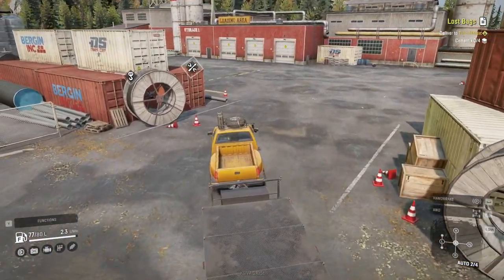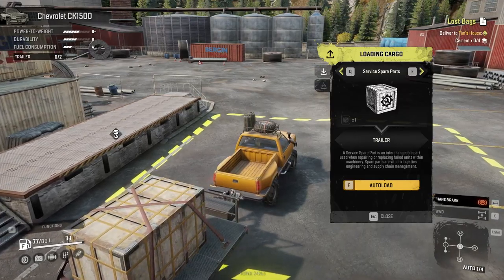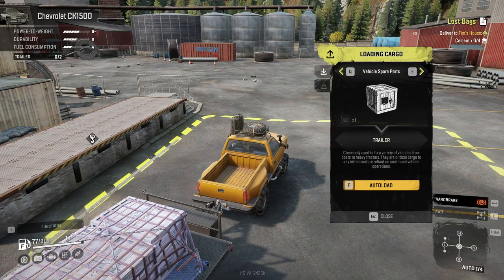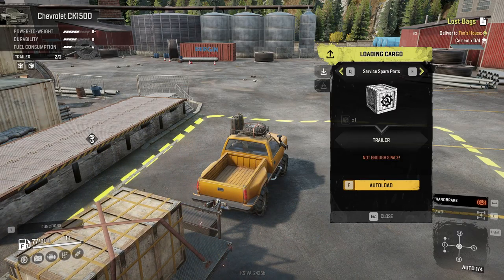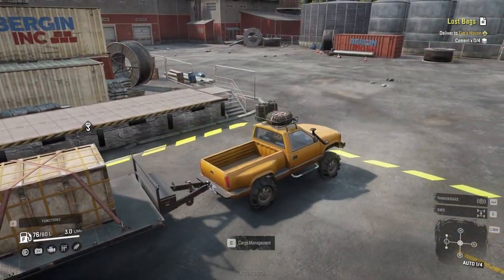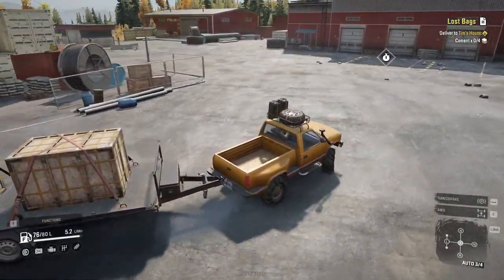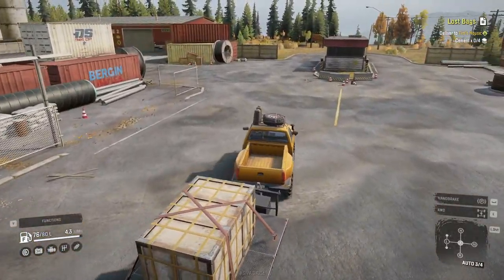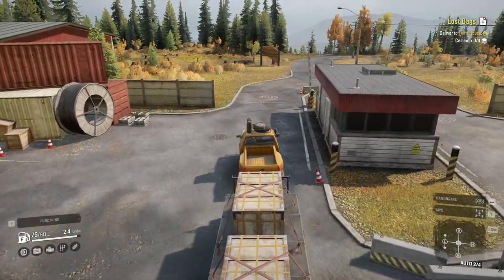Okay, let's pick up the service spare parts. Ooh, oil rig drill. Vehicle spare parts. Okay. Service spare parts. Okay, this is what we need. We're just wondering because we haven't seen those parts before. I won't lie, I did find an image showing me cargo sizes just so I don't have any surprises in the future. Like not knowing how big something is.